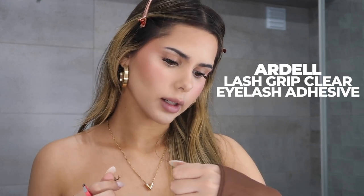Now I'm going to take the strip lashes. What I do is cut one lash in half and use them as little individuals — these are Kiss lashes, I'll put the name on screen. I'm going to take the strip lash, a tweezer, and the Ardell Lash Grip clear brush-on eyelash adhesive. I'll apply a little bit on the lash and let it get a little tacky. I usually don't really wear lashes but I've been really liking to once in a while — I feel like it gives a little more glam to a natural look. Once the adhesive is tacky, I'm going to apply it on the lash line using a layer, and once that strip lash is done I'll do the same thing on the other eye.